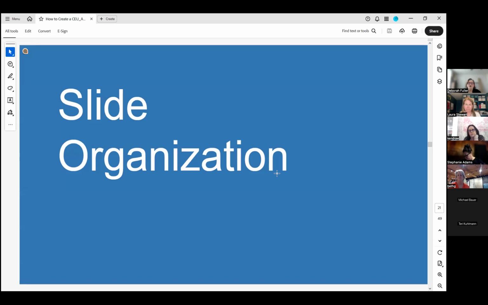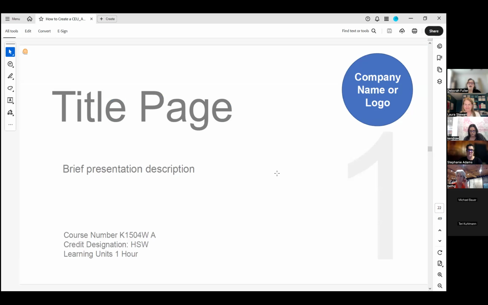So I'm now going to show you how the slides should be organized. There's not really any exact art to this. I just went ahead and have made an example based on other CEUs that I have attended and that have been actually approved. So I'm going to go through slide organization. Now, these are better examples of what yours should look like in terms of font size and so forth. Ignore my previous slides. So on your first slide, it would be your title sheet, your title page.